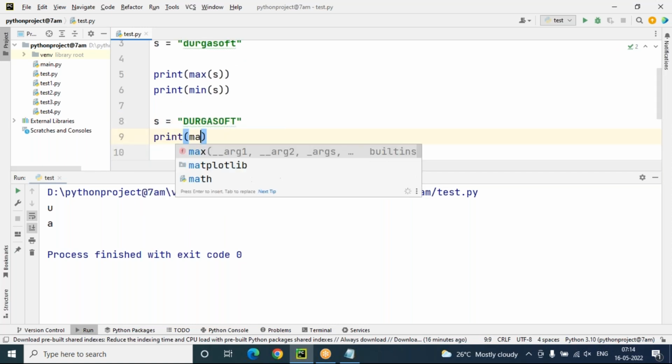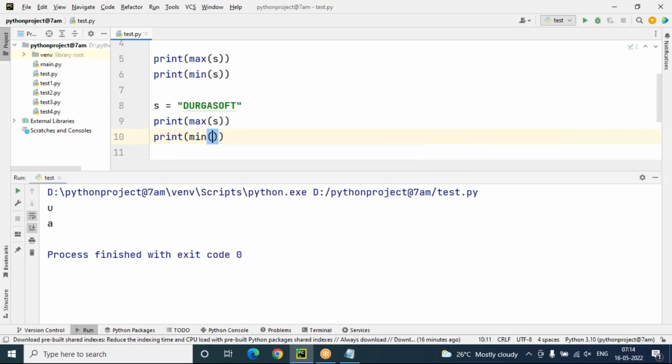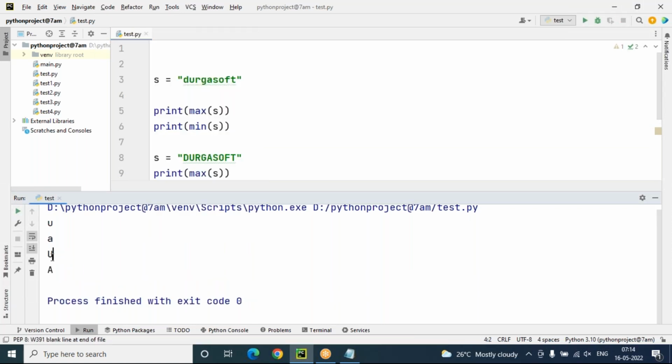Print max of s, print min of s. Once I run this, you can see U is the capital letter, and A is the least. U has the highest ASCII value and A has the least ASCII value.